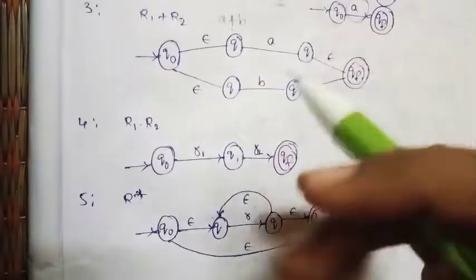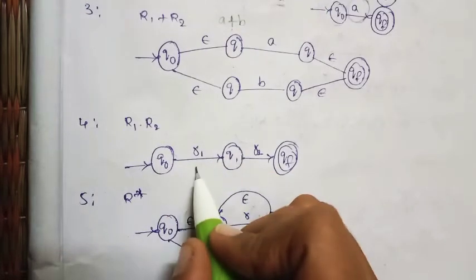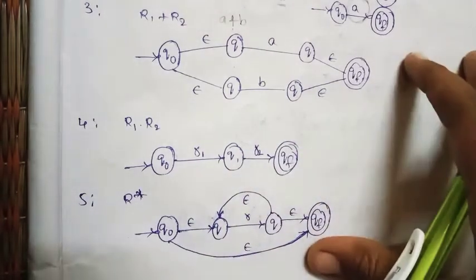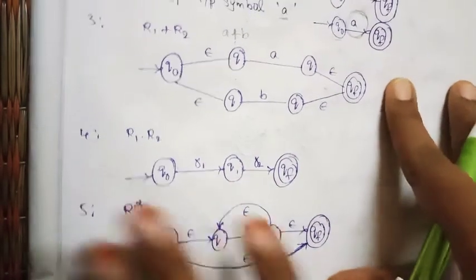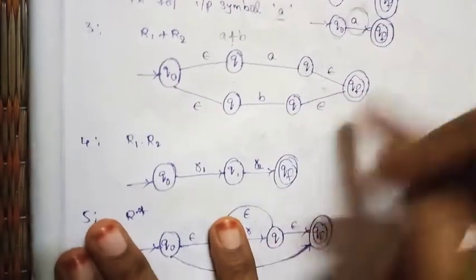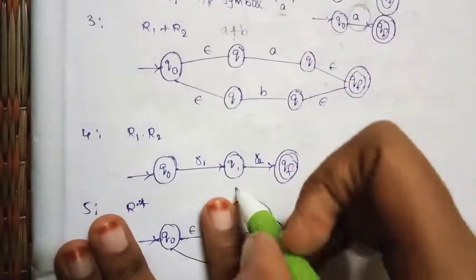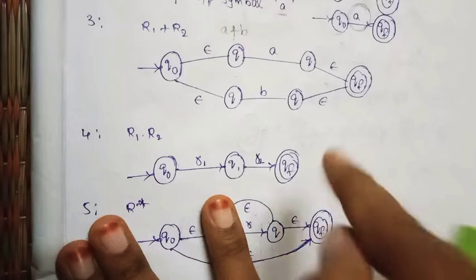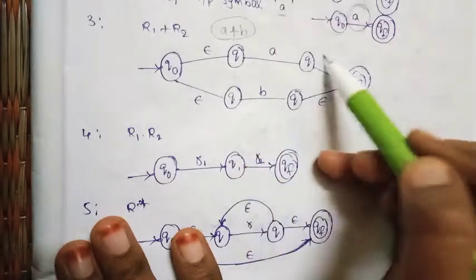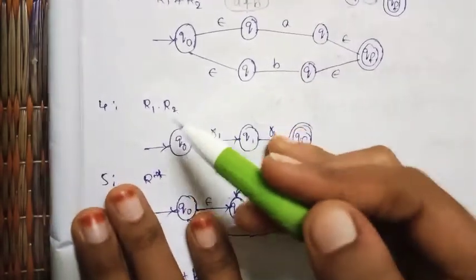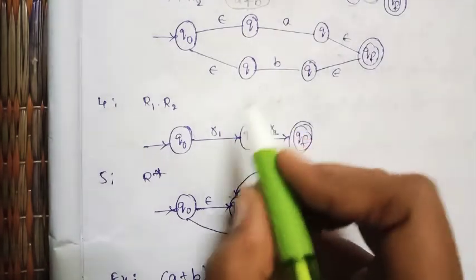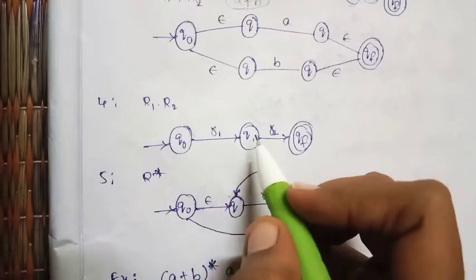In the next step, it has r1 into r2. Here we need not take any epsilons, guys. These are the steps and these are the rules. I think you may have a doubt that for a plus b, that means r1 plus r2, you took 2 epsilons, that means a total of 4 epsilons. But what about r1 into r2? These are the rules, so we cannot change them. Only for a plus b can we take this many epsilons, while in case of r1 into r2 we shouldn't take any epsilons. We need to represent it just as is, as in the top down approach.